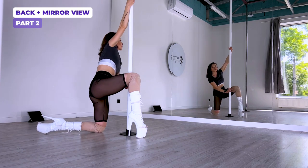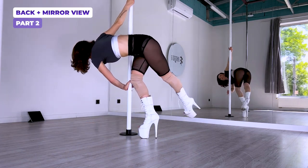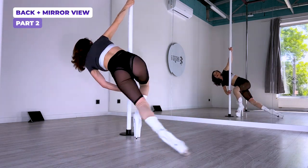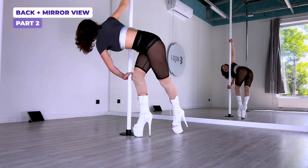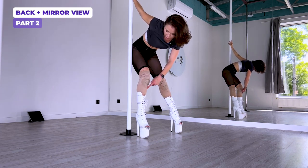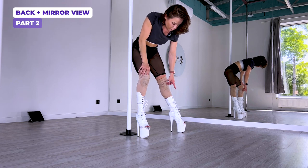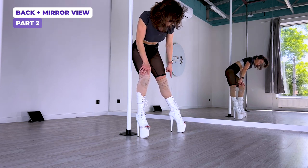So you want to probably practice that if you haven't tried this transition before. So as you come up, you want to have nice pointed feet already. You want to turn your hips and you want to place your body weight on the leg that is further away from the audience, and you want to keep the leg that is closer to the audience nice and pointed and straight.